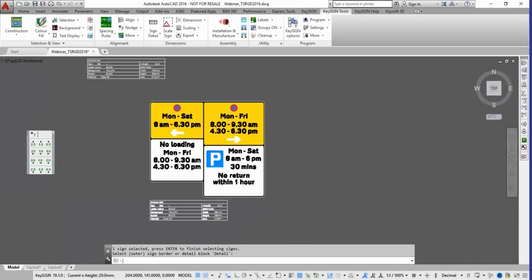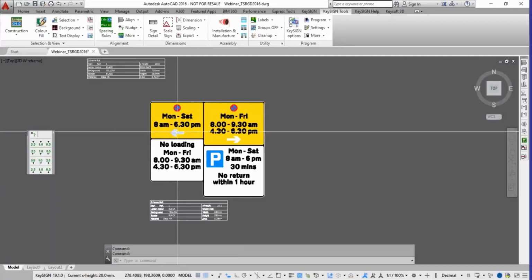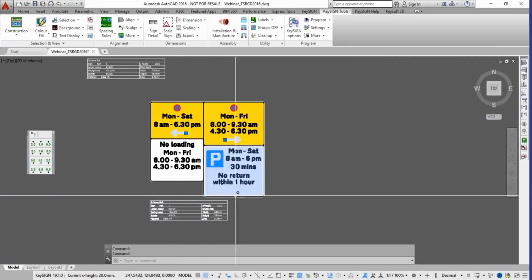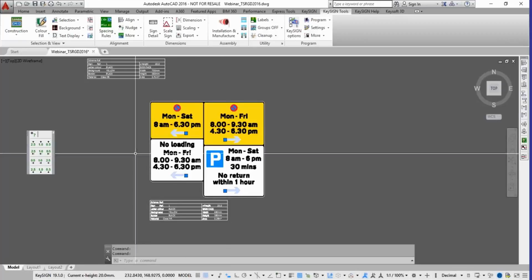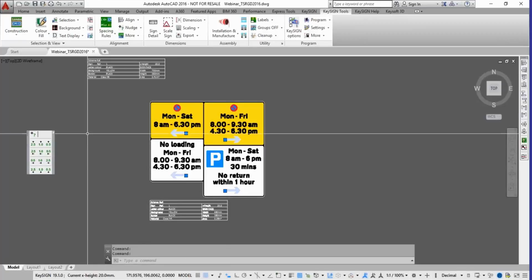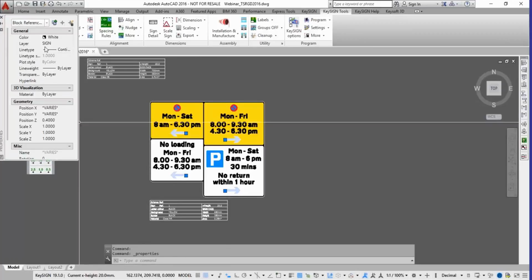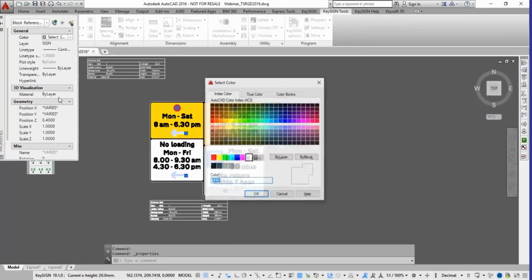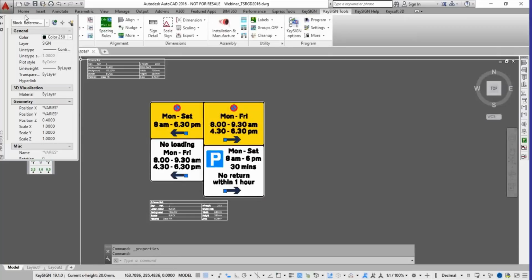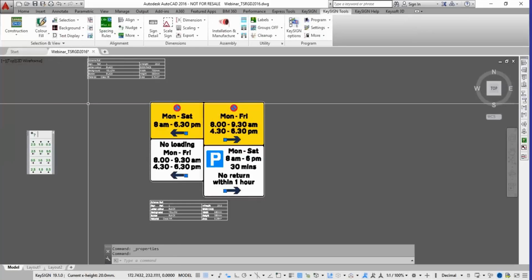For some reason, it doesn't turn the arrows black. So they will actually print black because they've been left as colour 7. So there's a slight little tweak that we have already logged in the system. But if I did want to change those to show as black on the screen, it's worth just showing you one of the issues you might come across. All you need to do is just select the colour that you want the arrow to be. In this particular case, I've picked colour 250, and hopefully that's now changed those arrows to 250.